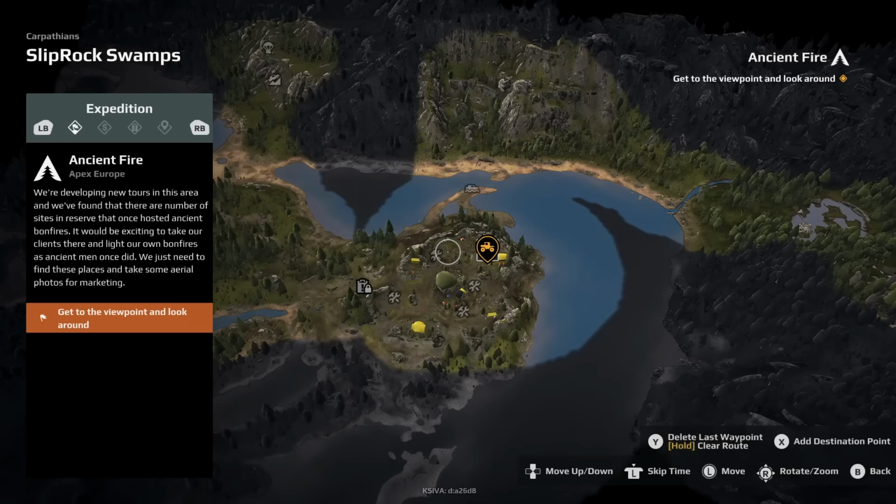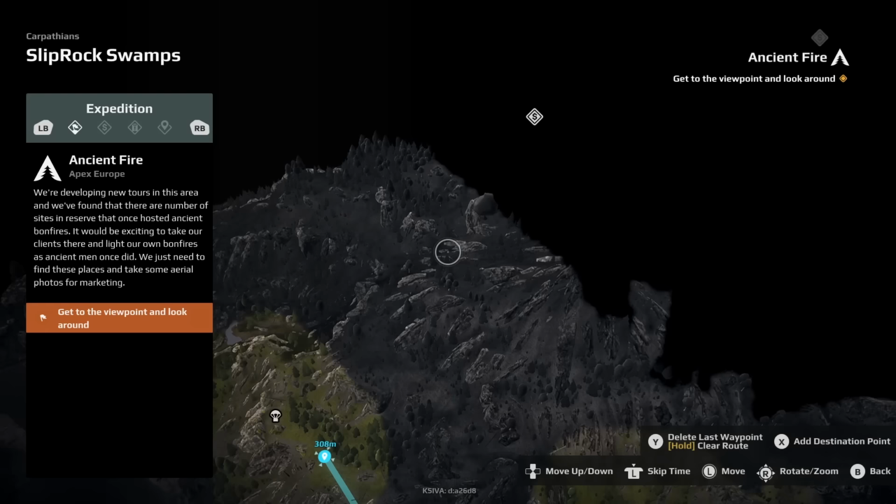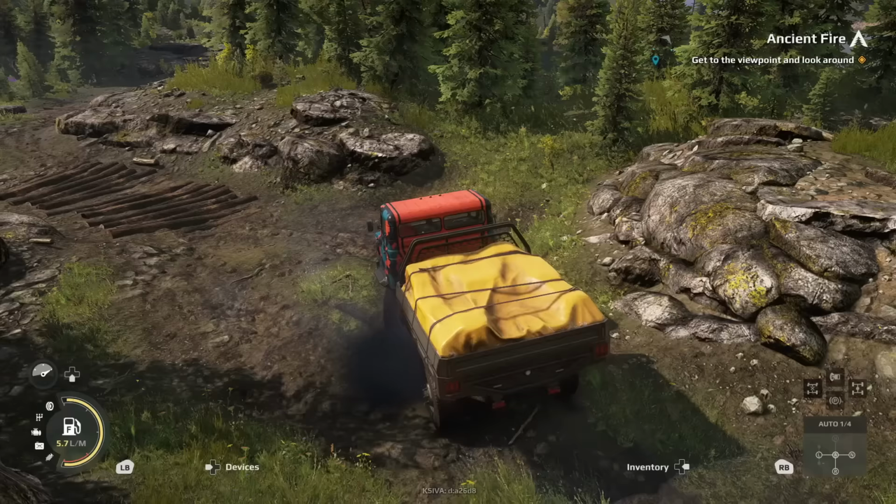Now, step one's pretty simple. All we need to do is mosey round over here. I've been on this route previously when they were just doing the tutorial for this level. So we can get to here without too much trouble. Admittedly, getting from here up the cliff, that's maybe going to be more of an issue. But you know what? I'm sure it's all fine.